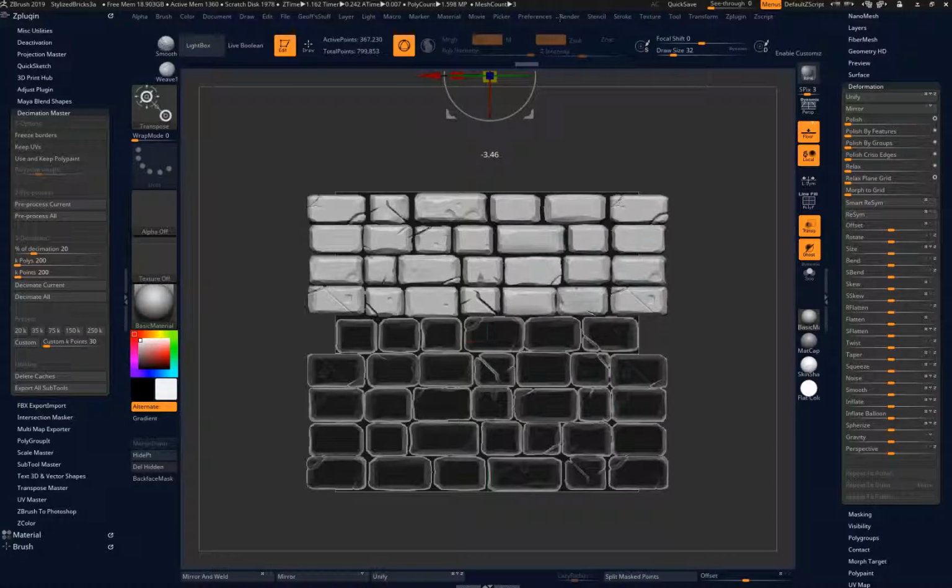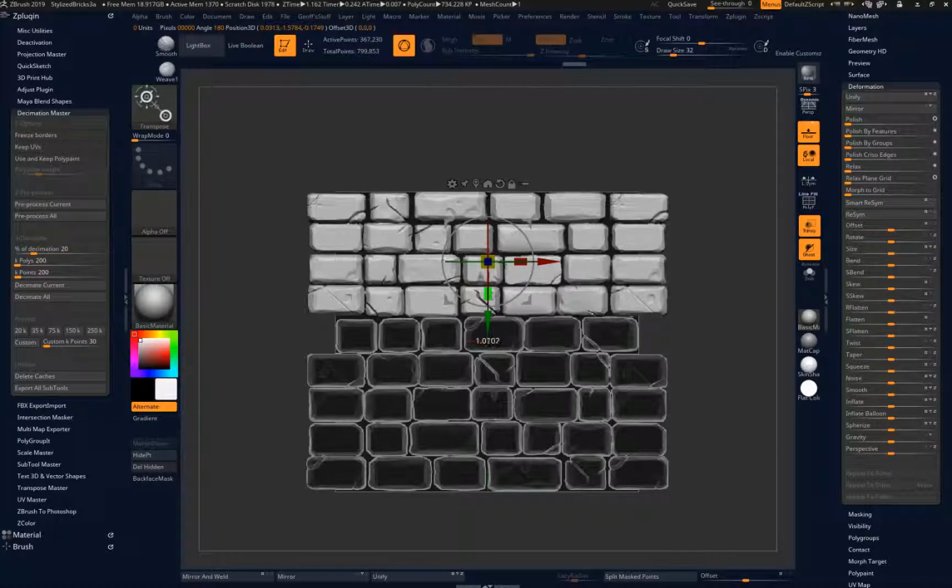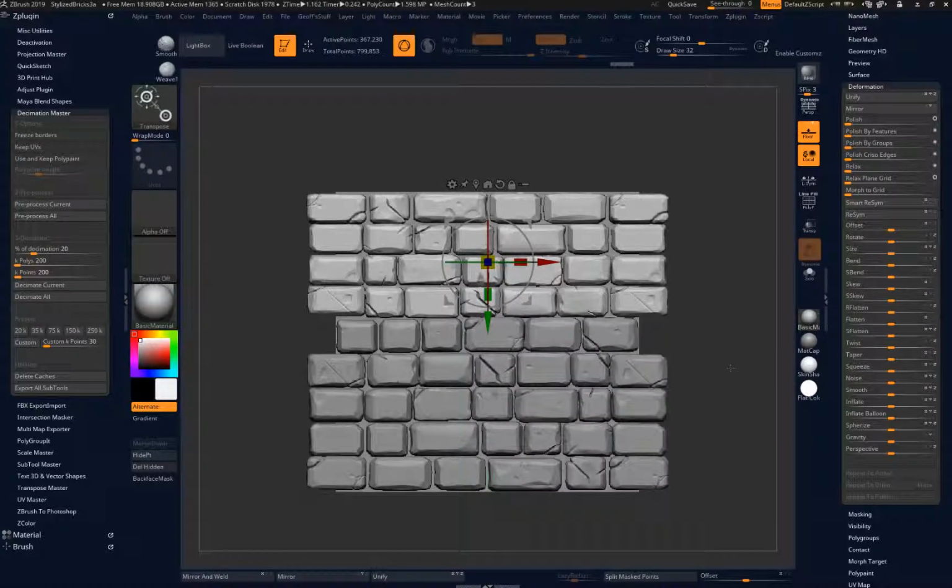Sure. All we're going to get out of this is a texture like I was trying before. So there we go. So now let me turn this all off here.